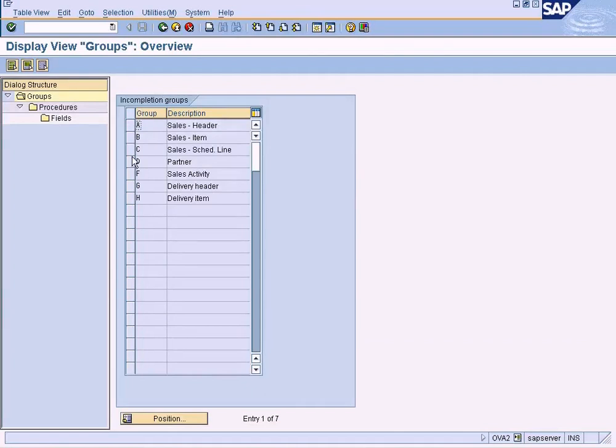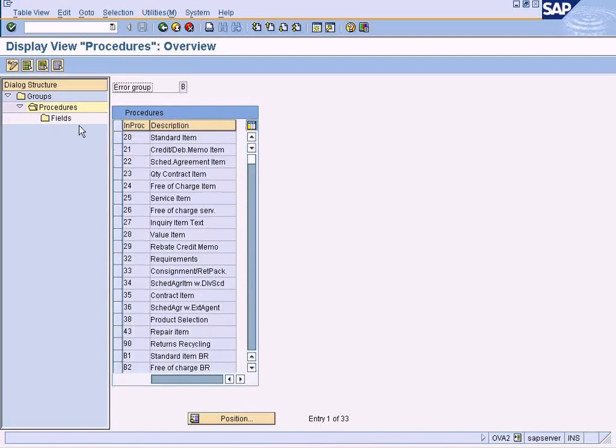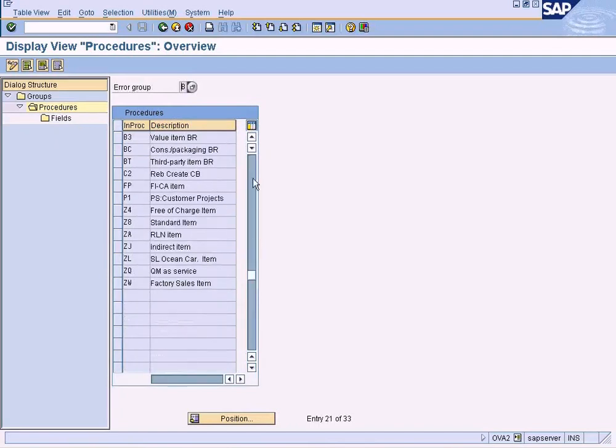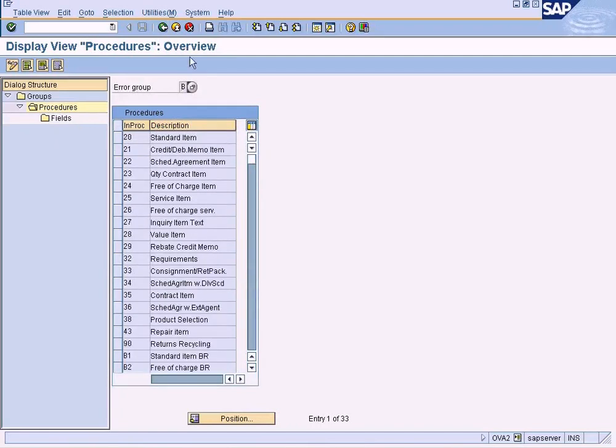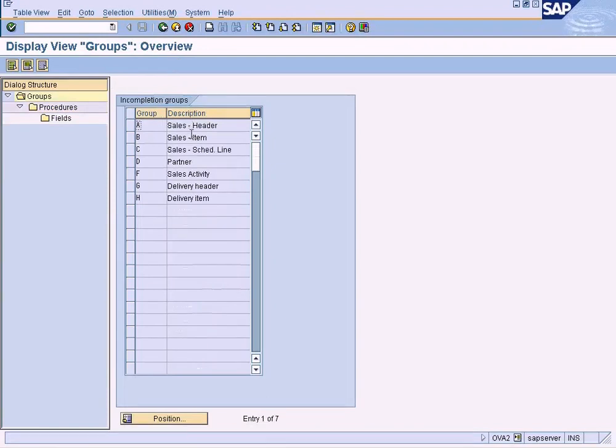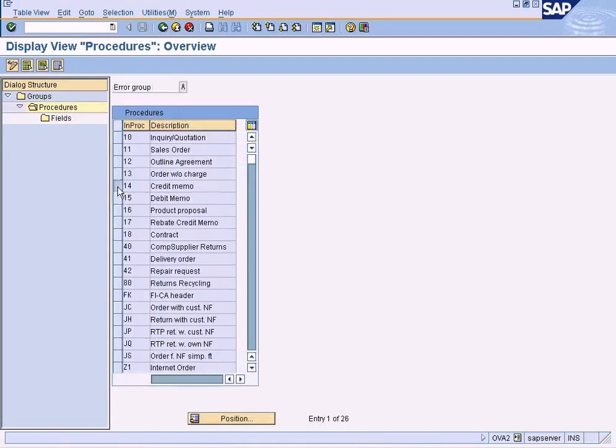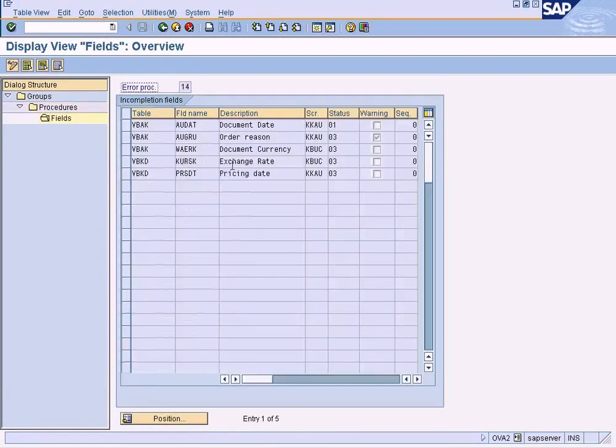Go to sales item, I believe. Go to procedure 14. Procedure 14 is not here. Just check here. It's not there as well. Could be in the header. Let me just check. Credit memo, fields.